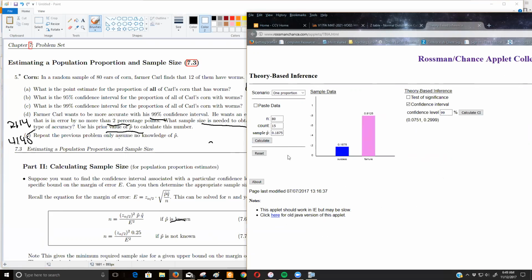Well, 5 divided by 80 is 0.0625, which is outside of our confidence interval. So how we deal with that is we'd have to think about, well, maybe that one sample was a bad sample, and maybe they'd have to go out and do another sample of 80 ears, and maybe do it a couple of times, and come up with a better estimate. This is kind of where we're going next week with significance testing. We hypothesize the true center, and then what happens if we get a result that's not inside that range? We have learned ways to deal with that. So that's how you can deal with that kind of question, like number 6 here on the page.